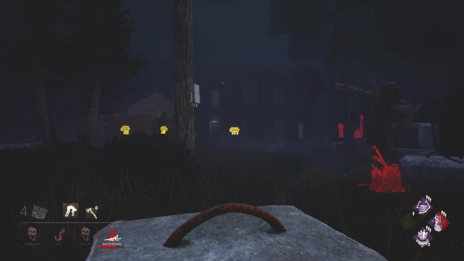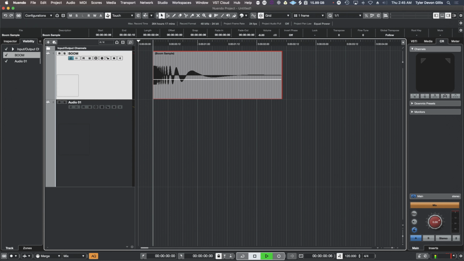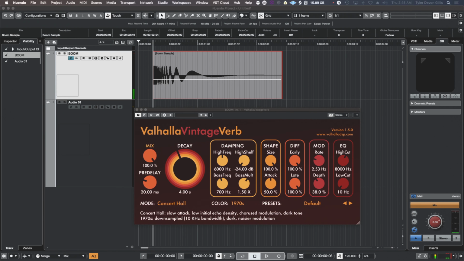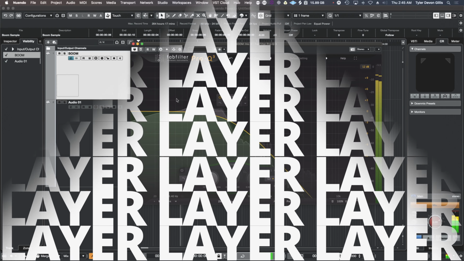These effects can be quite difficult to create, but it can also be easy depending on your choice of source material. There are lots of ways to do this, but one really easy way is to start by lowering the pitch of a powerful impact sound until you're happy. It should go without saying that the higher the sample rate, the better the quality of the pitch shifted sample will be. Run it through a ton of reverb, then cut out some of the high frequencies. Then layer it up.